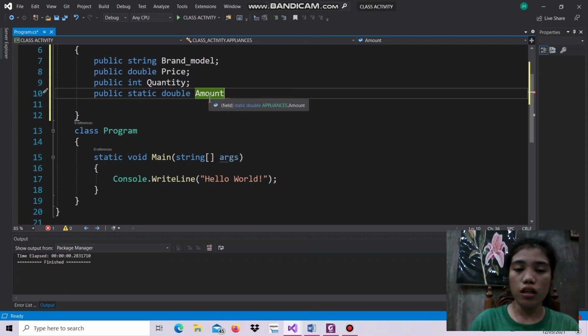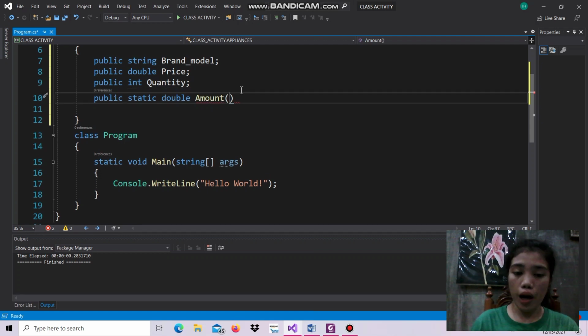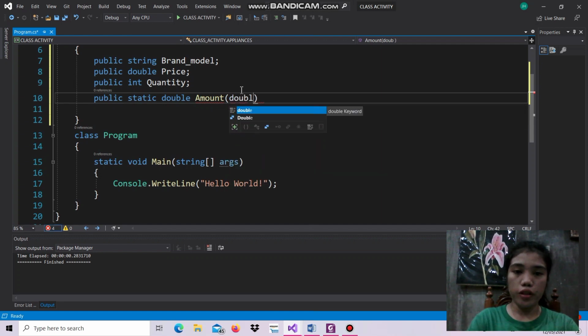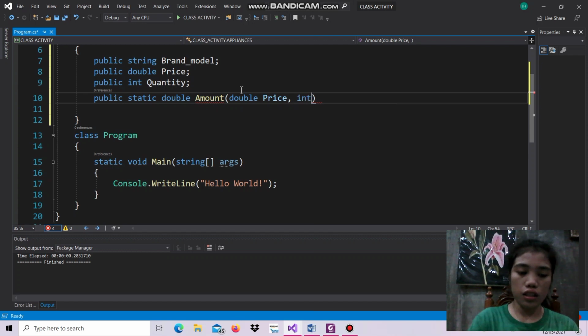Amount is the name of our method, and inside it we have parameters: double price and int quantity. These two are the parameters that we need to solve the amount.